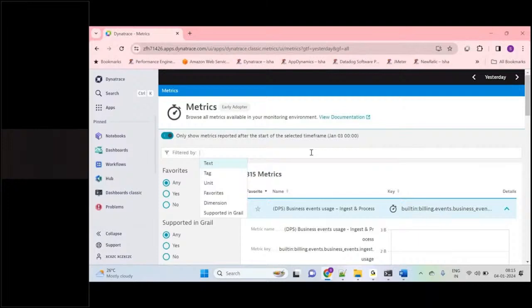This is what I mentioned, guys. Look at the word early adopter. This is not completely done. It's in the early adopter stage, so maybe more interaction is not available right now. It is just viewing metrics and creating a chart.